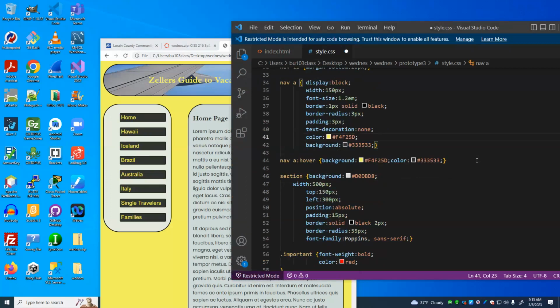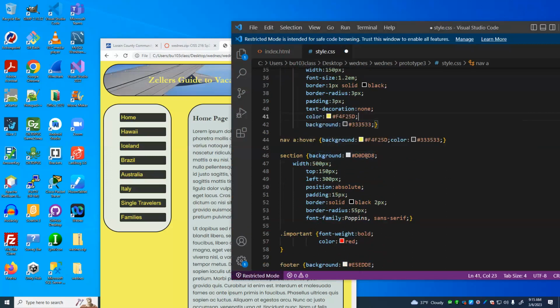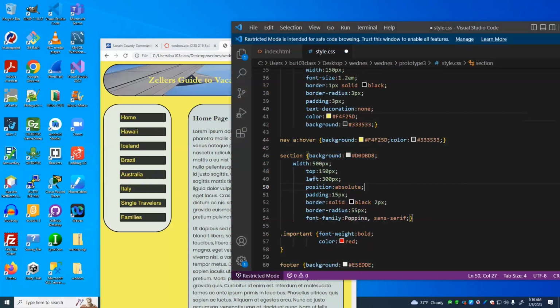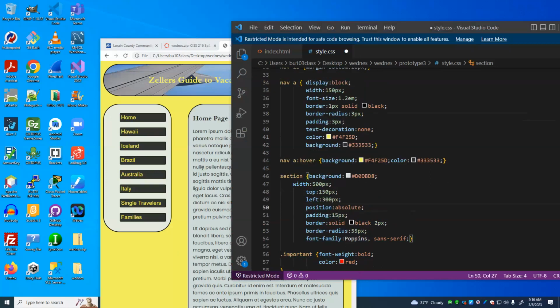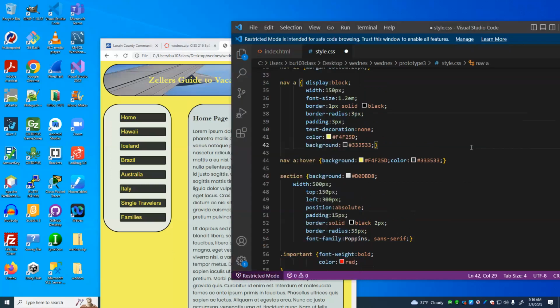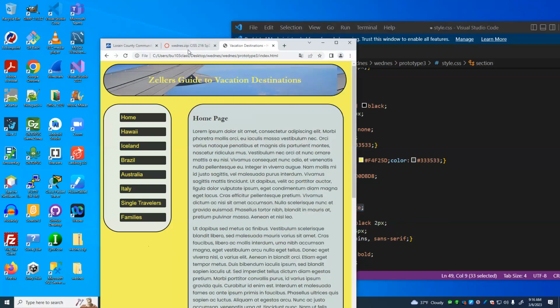All right, section. Again, the key features of this is that there is a width, a top, and a left. I carefully added up these widths so that it would cover the entire width of the header. So these things would line up on this side as well. Position absolute, it's going to be 300 pixels from the left and 150 from the top. So it will line up with the top of this, and it'll be over 300 pixels.